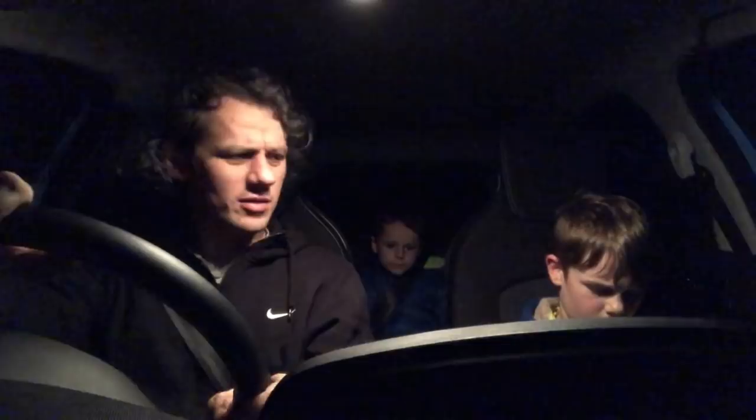Well, we've been driving along. Got Joel's in the back, Jacob's in the back, Toby's in the front. It's the first time we've had them in the car, and they've just commented that actually this car's very smooth. You think it's smooth, don't you, Toby? Yep. Which is interesting. They haven't been talking about it, they're talking about something completely different. They just said this car's very smooth. So they've noticed that it's got a different ride quality than the Nissan Leaf.